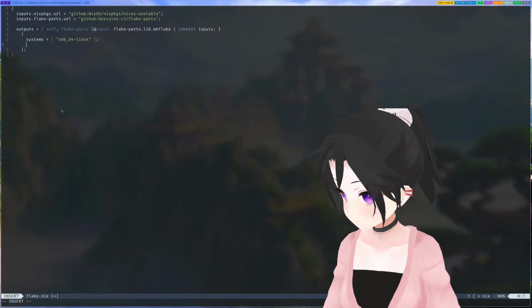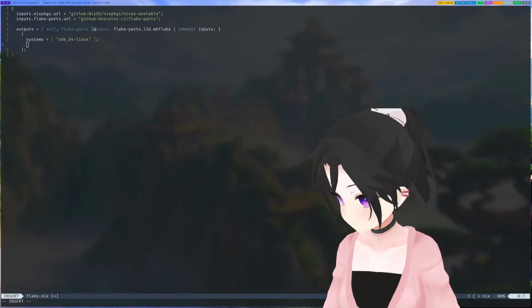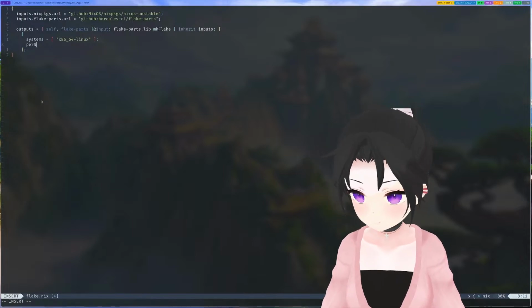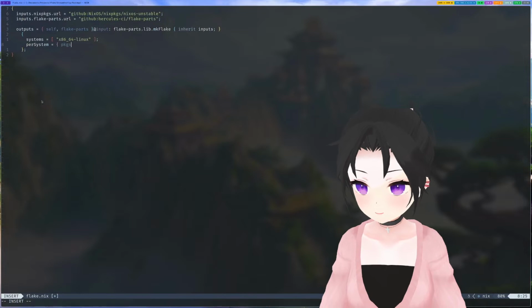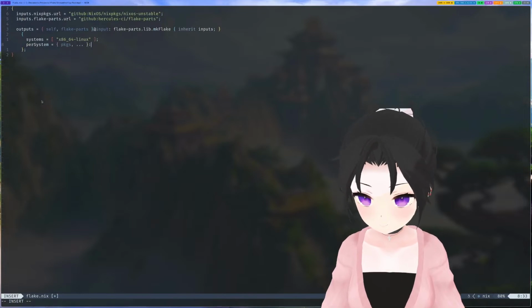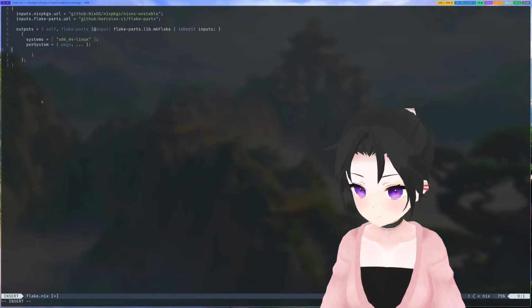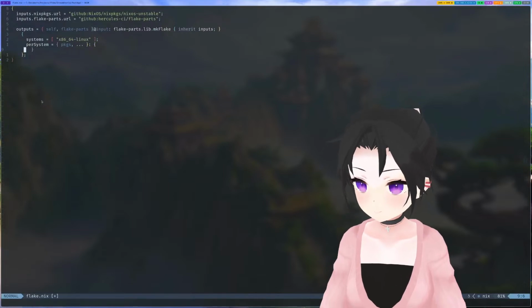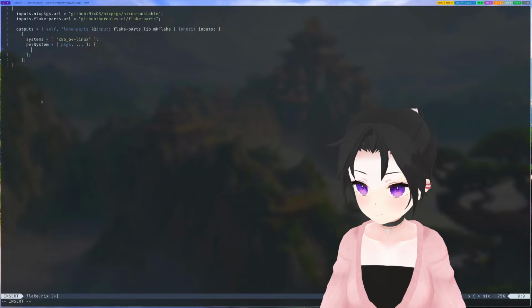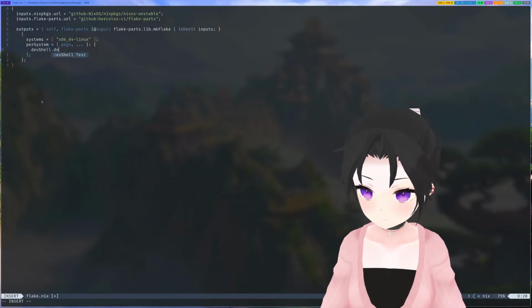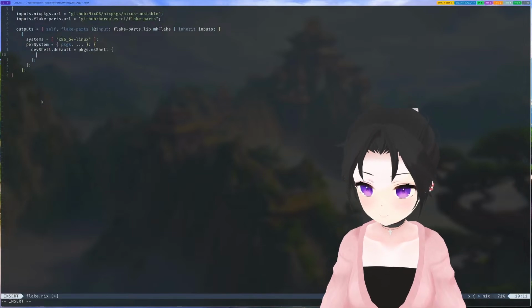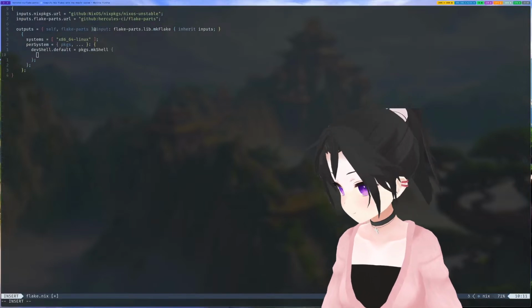Wonderful. So perSystem, we have a Nix pkgs input, and we care about a dev shell, the default one, something like that.